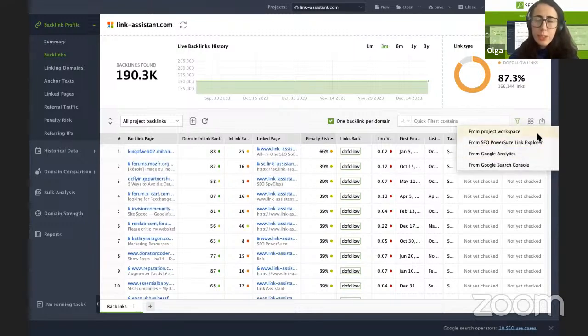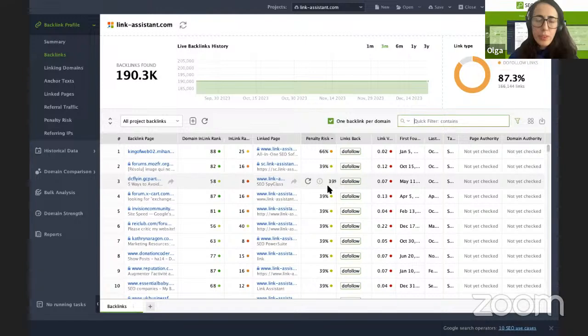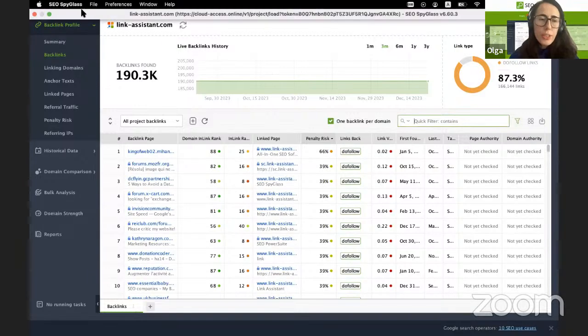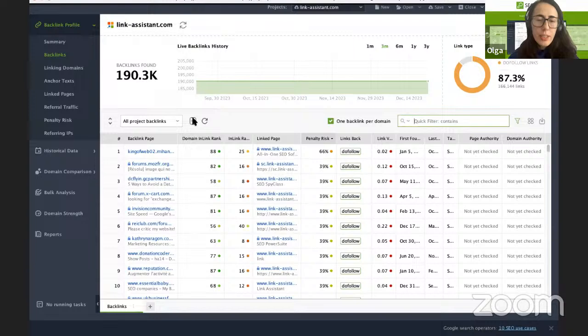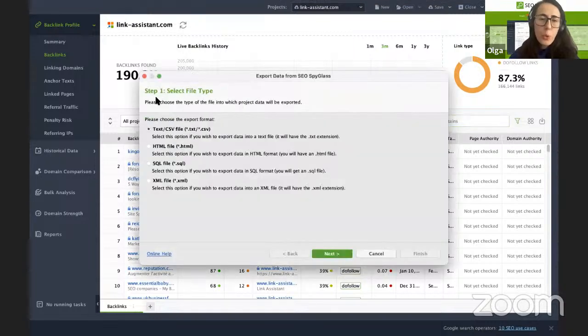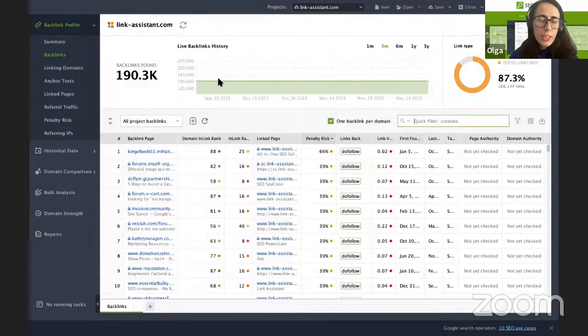And yeah, you will have the file with the exported backlinks. Also, in terms of export, you can use the quick export button here in each section, or you can also use file export, and then you'll export all the records from your project.